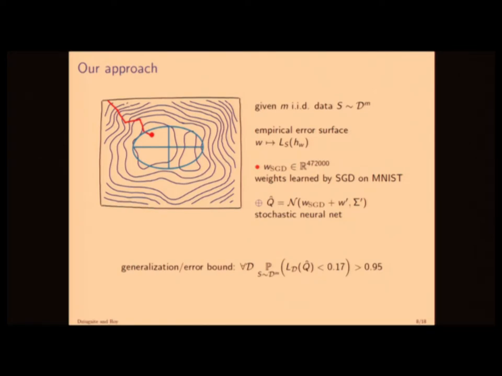And at the end of the day, what the numbers come out to is that the network that we find in this region near the SGD solution, the stochastic network, has its risk bounded by 17% with high probability. Now, its actual risk is closer to 3%, which is pretty bad. 3% is pretty bad for MNIST. Part of the reason that it is so high is because the bound is so loose, and I'll talk more about why the bound is so loose. Now, this number 17 is loose as well. People who maybe don't know what these bounds generally come out to might be shocked to see that number, but I was actually very pleased to see that number.